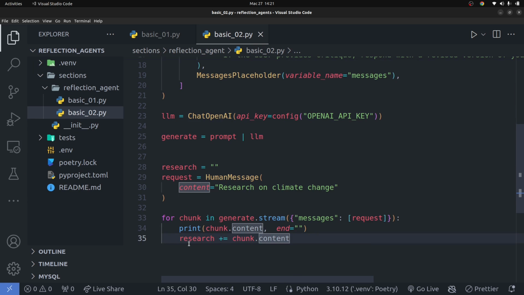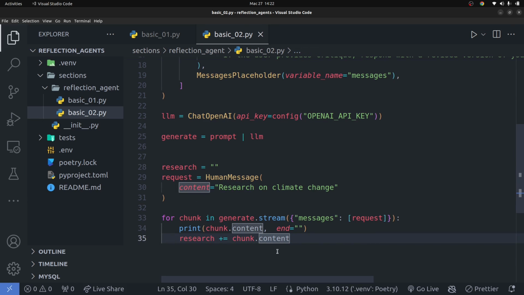Later on, you're going to create the reflector agent and pass this research to the reflector agent, and it is going to reflect on the research and propose a lot of things that can be done to improve it, right? It's basically going to reflect on the research and then provide constructive criticism that the generator can use to improve the research that it has carried out.